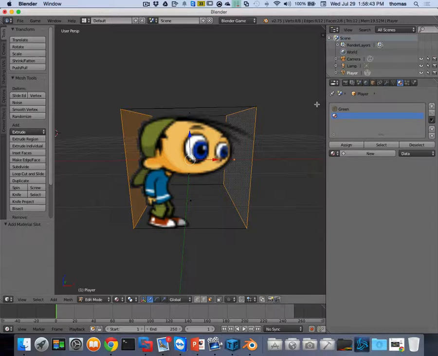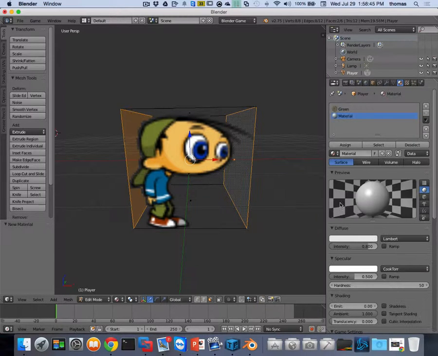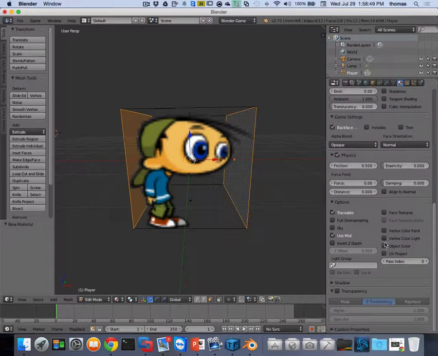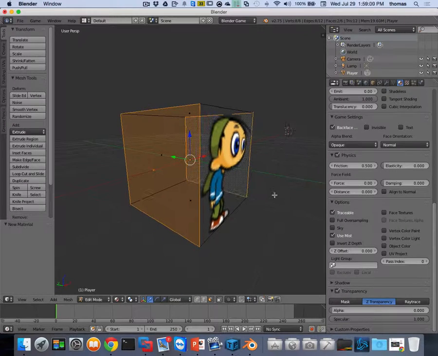So I'm going to say new material, right? I'm going to make it new. And again, it doesn't matter. We'll leave it diffuse the same, the default material colors and everything else. But one thing I do want to turn on is transparency, and turn my alpha channel right down to 0. So let's put this all the way down to 0. There it is.